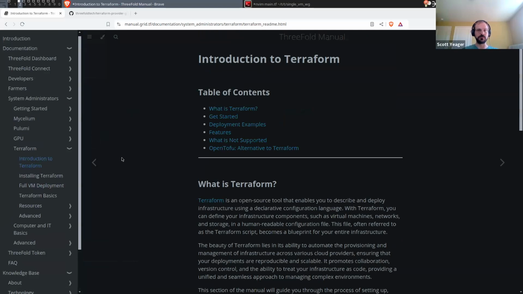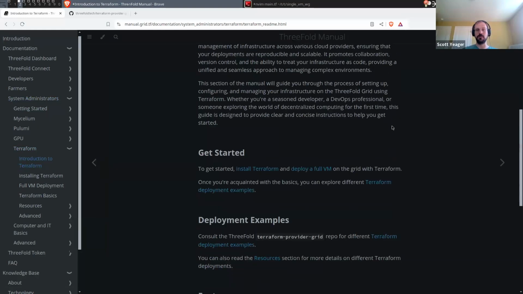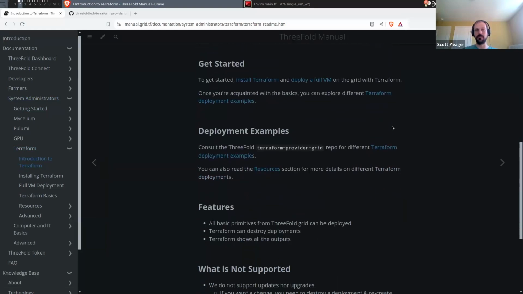So if we come in here to manual.grid.tf, documentation, system administrators, Terraform, we'll have some table of contents here, introduction. You can read a bit more about Terraform, learn how to install it. For OpenTofu, we're not covering that yet, but it's opentofu.org.